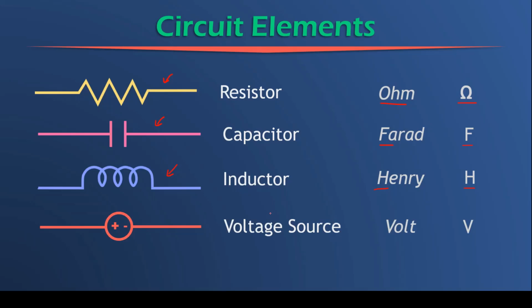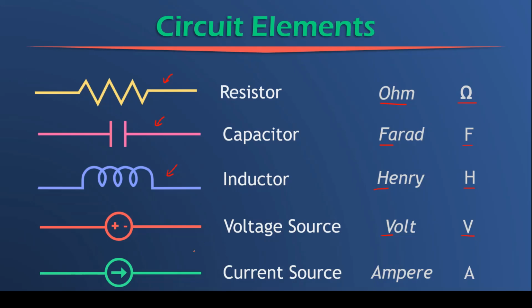We have voltage sources, in particular independent voltage sources. So this is an independent voltage source. The voltage of the independent voltage source will be indicated in volts. And then we have the independent current source, and the independent current source will also have a value in a unit, and the unit is amperes. So the value that you obtain, or that is given for the current source, will be in amps.